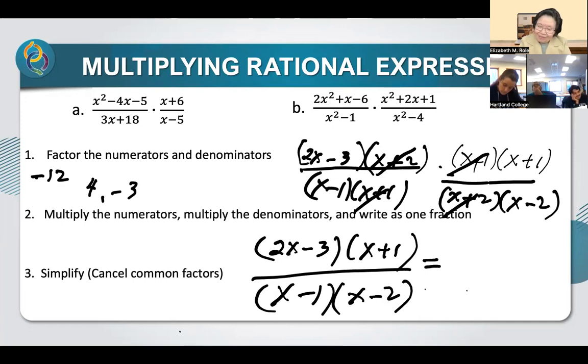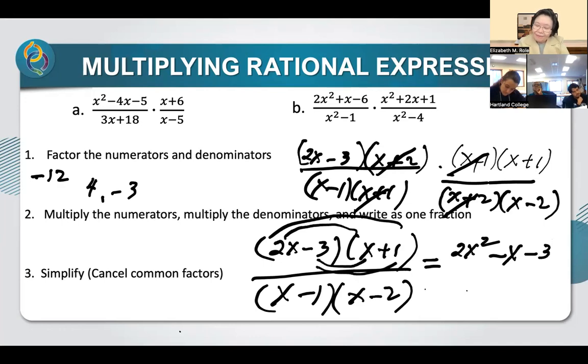You remember, okay? So that will now be 2x times x gives you 2x squared. I just want to practice our multiplying the polynomials. Then what will be the middle term? Minus x. Minus x, yes. Minus 3, right? So 2x minus 3x is minus x. Then 3 times negative 3 times 1.